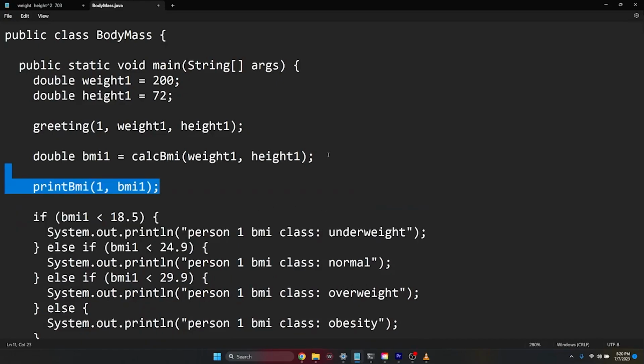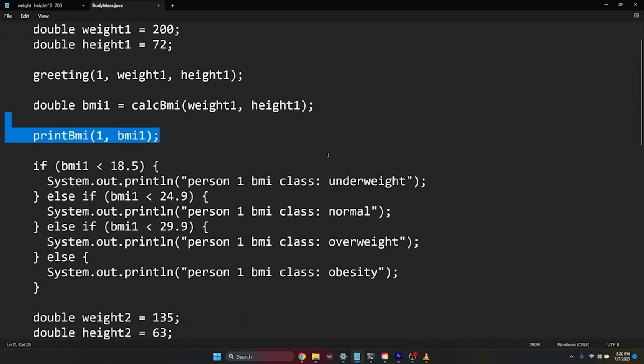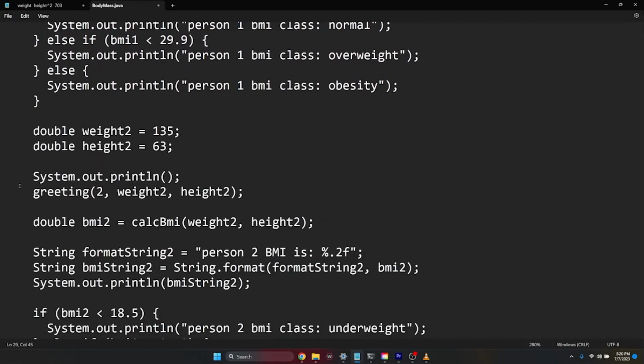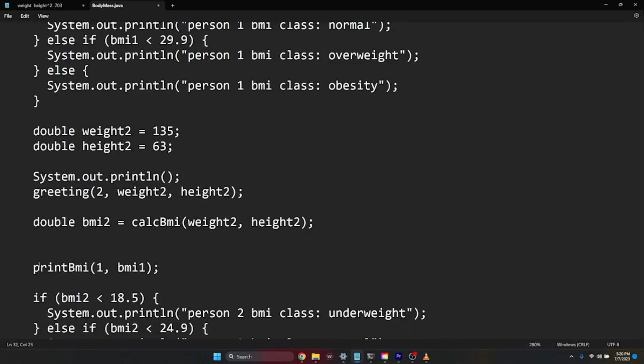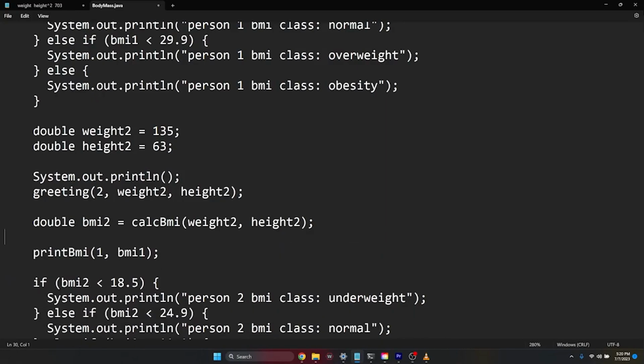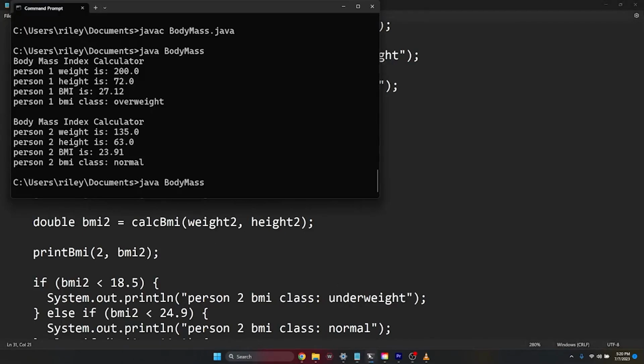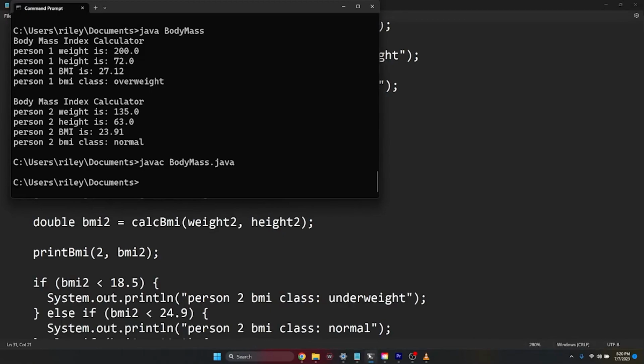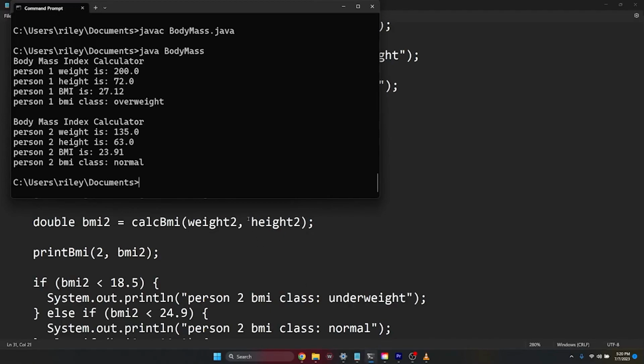And now we want to do the same thing for BMI2. Save, recompile, rerun it, and our numbers are still the same. So far we have not made any massive mistakes.